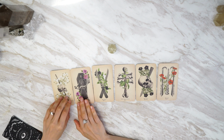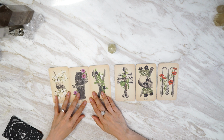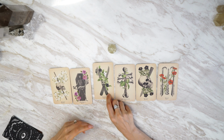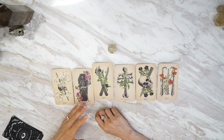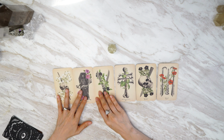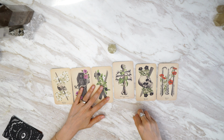Because I do feel like we could be judged unfairly, or we could judge other people unfairly. So that could cause a little bit of miscommunication at the beginning that you can definitely avoid. Because the Two of Swords, the Two of Blades, talks about something that we can't go back on. It's a choice, a decision that we can't go back from. So it's also an impasse. It's not knowing whether to go with A or B, of not being able to make up our own mind. But we're going to be called, pile number 4, to make a choice at this time and to make sure that this choice is something that we want for the long term.